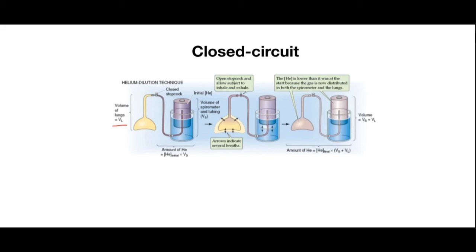So, typically what's done is you have somebody expire, stop breathing, and then you will basically begin this experiment. What you have here is that little yellow thing is basically their airways and their lungs. That's the notion for that in the Warren book. You have the ability, a valve, to open or close the flow of air with this specific spirometer. The parameters that we're going to look at, we have an initial concentration, okay, and we have a volume of air that is inside the spirometer itself and inside the tubing.